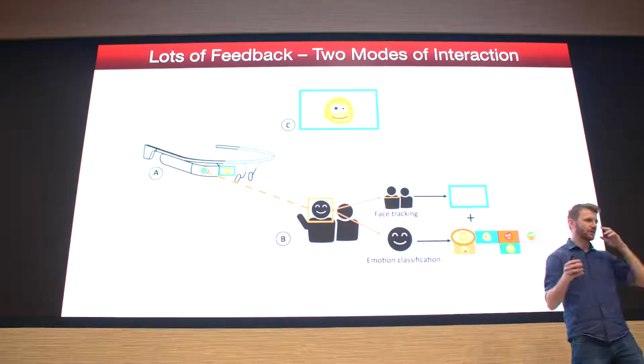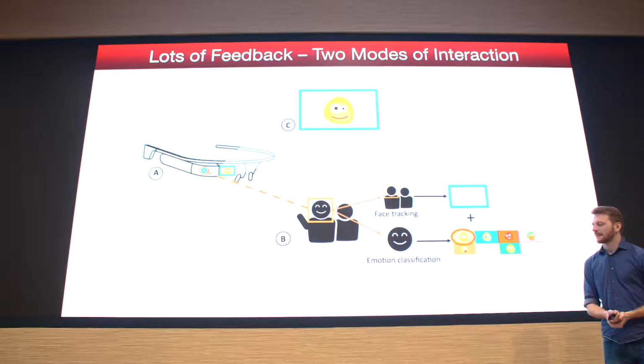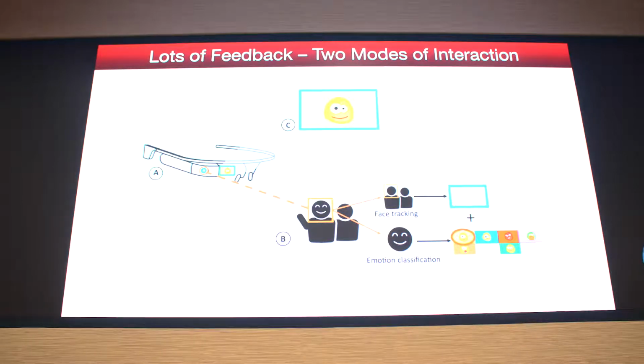There's other ones. There's a game called Capture the Smile, which we adopted from some folks at MIT. And then what happens is you put on the glasses, and they give you feedback. And they give you feedback sort of in the form of, hey, I'm tracking a face. You're starting to look at something. They sort of provide a cue, or if you want to, sort of like a little reward for looking at a face. And then we've just done a ton of work with actually bringing kids and families in and figuring out how to pilot and design an interface around this.